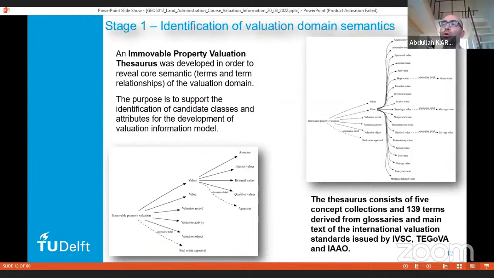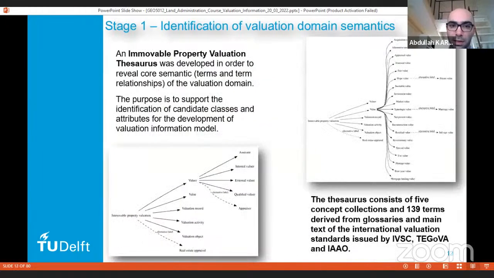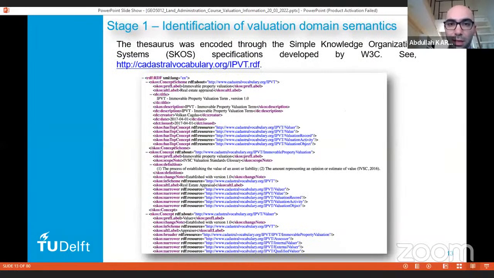These terms are also derived from the international standards, and we developed and encoded this international property valuation thesaurus using SKOS. So we have these 5 top concepts: valuer, value, valuation record, valuation activity, and valuation object.